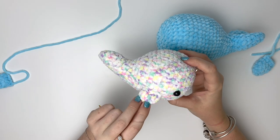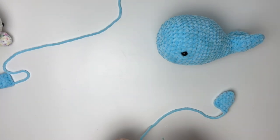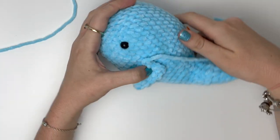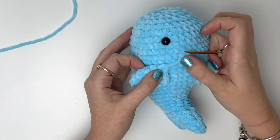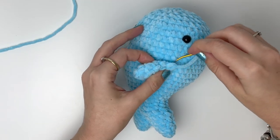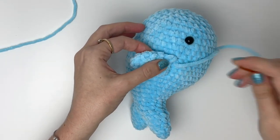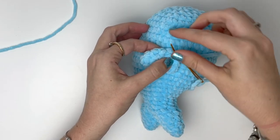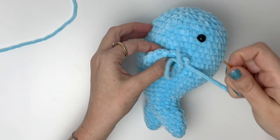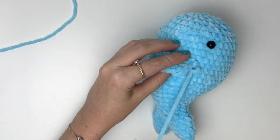So I like to place the fins about 3 stitches behind the eyes. So that's about here. I like having that last row of single crochets facing towards the front, but that's a matter of preference. First, grab a stitch on the body. Go up into a stitch on the fin. And down into the next stitch on the fin. And do this all the way across the fin.